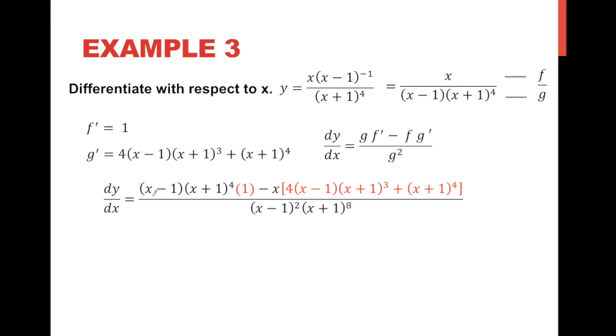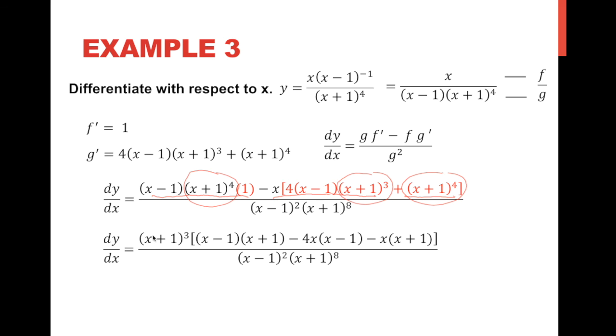Okay, so notice that this is our first term, and then this is going to be our second term, and the negative x times x plus 1 to the power of 4 will be our third term. All right, so if you are going to factor out now the common factor, it is going to be x plus 1. Okay, so this is our common factor, and that is x plus 1 to the power of 3. This is our greatest common factor.